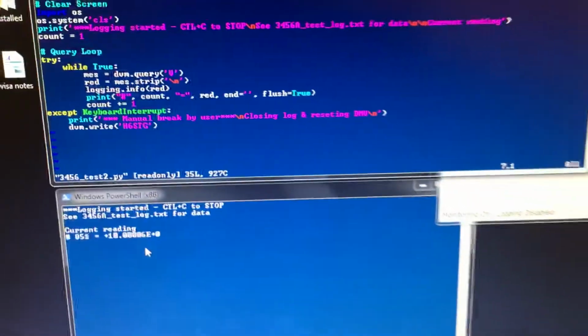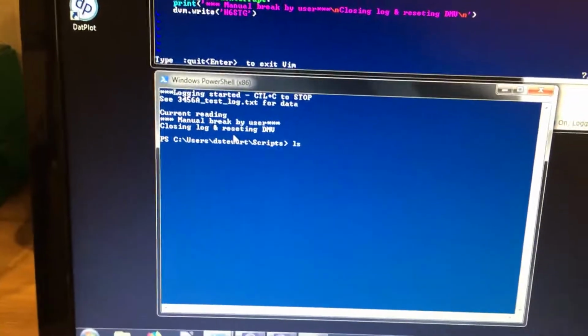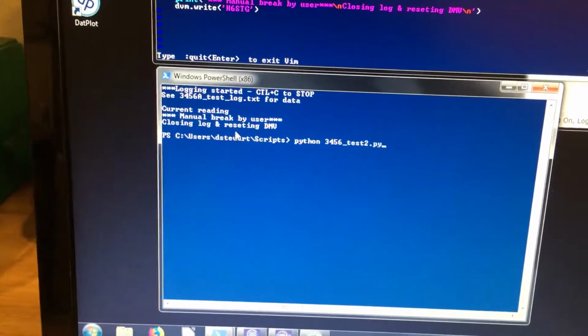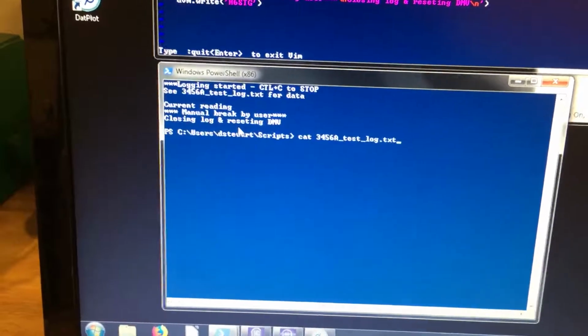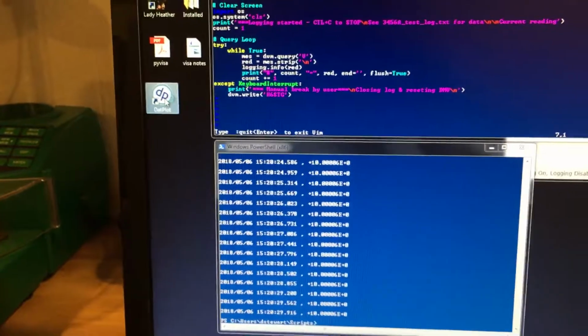So I'm going to go ahead and stop this, get on the right screen, Control C, break, and then we can look at the log. There's basically the log, and then we can do something with it.